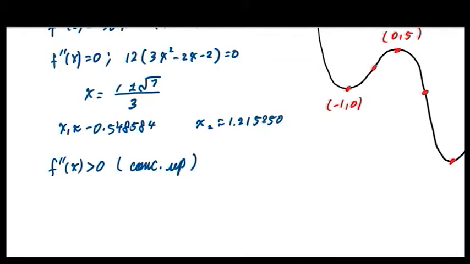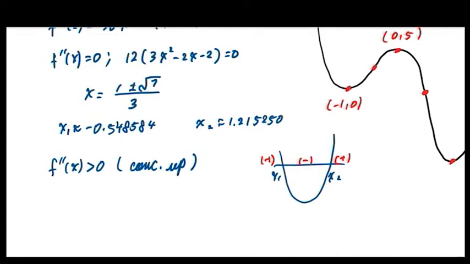Get it? The second derivative positive from the first video tells you the function is concave up. And now let's roughly sketch this thing right here. It looks like that, and this is x1 and this is x2, isn't it? So this thing will be concave up, positive here and here, and it's negative right there, isn't it?